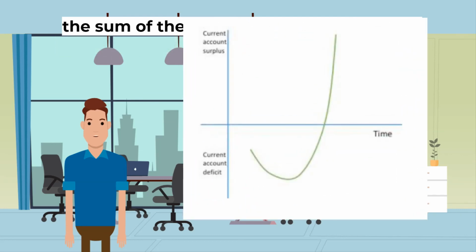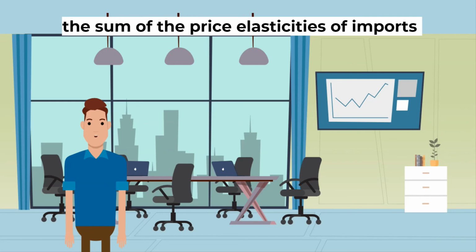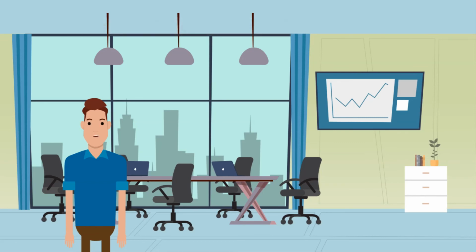The J-curve, shown in this diagram, shows how the current account will worsen before it improves. People will not immediately recognize that British exports are cheaper, and it will take a while to find a source for them, whilst UK consumers will not see that imports are more expensive and may be unable to switch straight away. Demand tends to be inelastic in the short run. Therefore, the amount sold of each will stay the same, but the price of exports will fall, so the value will fall, and the price of imports will rise, so the value will rise. However, in the long term, the current account deficit will fall as demand becomes more elastic.